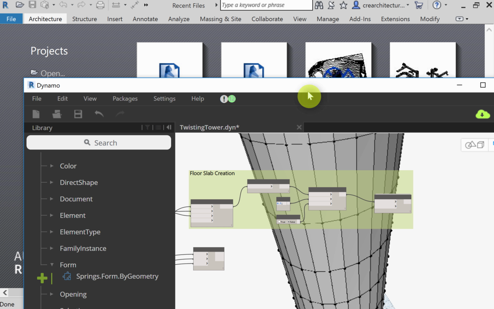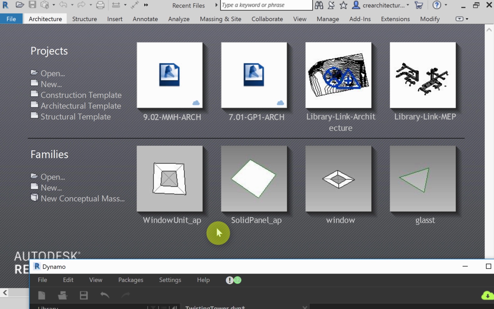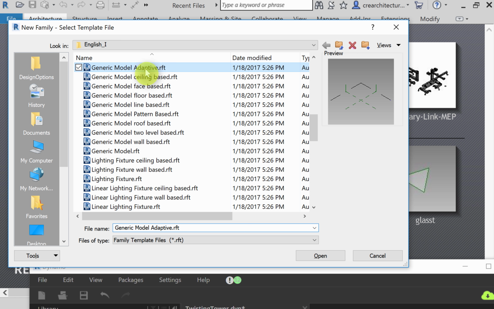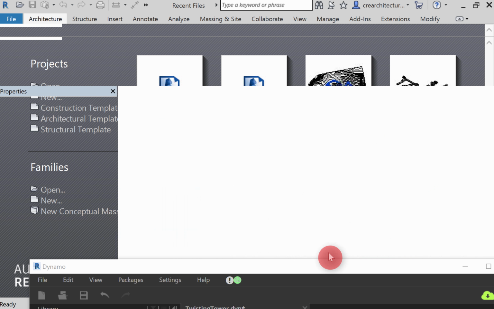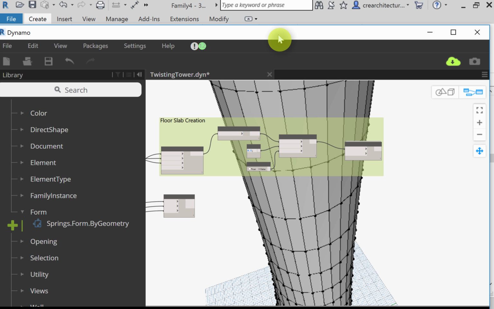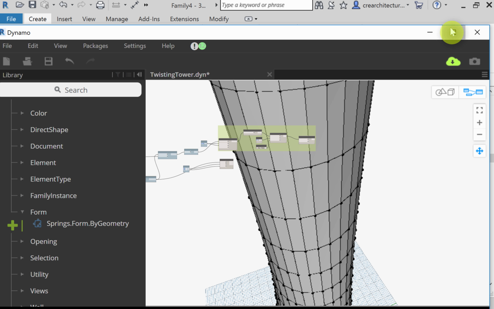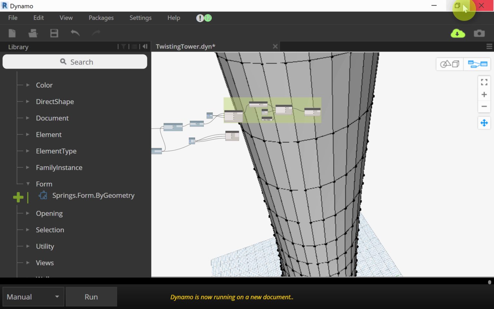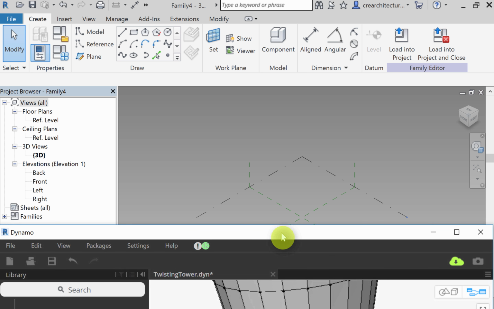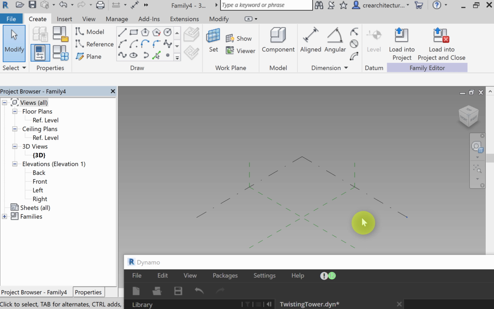Now you all have saved the script, right? So go ahead and start again a new family of the adaptive component type, generic model adaptive. Click open. Open the script, the twisting tower, and run it again. Run it. Nothing happening in Revit until I load the adaptive component.